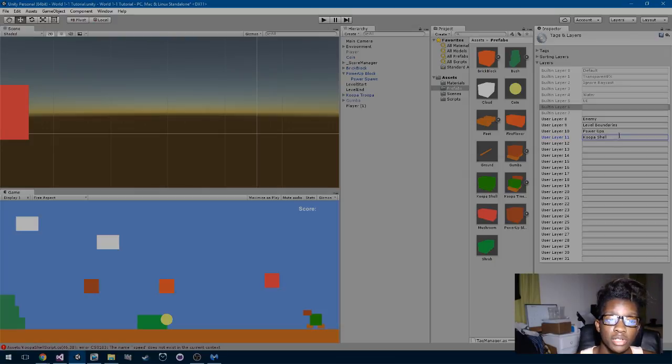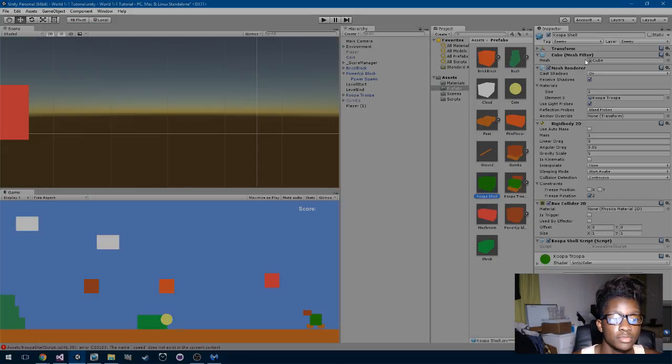So Koopa shell, for me, is going to be layer 11, and if you've been following along, or if you're downloading from GitHub, it's going to be layer 11. So with that, let's go back, Koopa shell, put it to the Koopa shell layer.